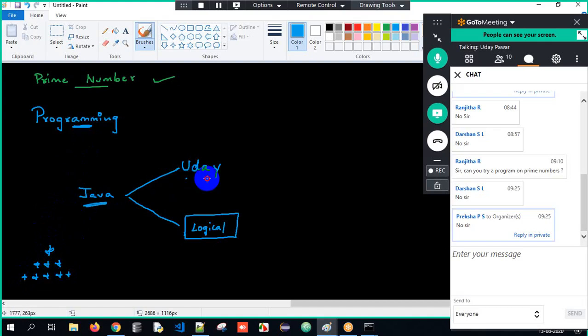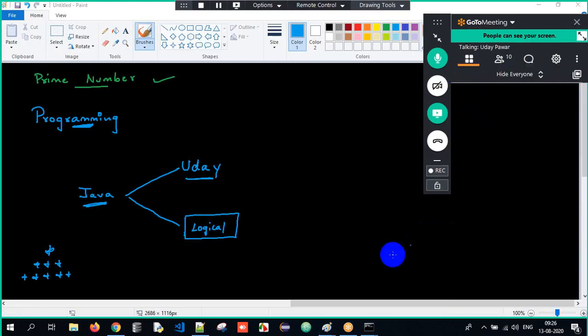The Java concept which I do is conceptual: OOPS concepts, inheritance, polymorphism, and so on, we'll be learning here. But in the other programming class, you'll be learning logical questions. I'll tell you when it is going to start. I'll plan and let you know. Don't worry about it. So I hope there are no questions here.